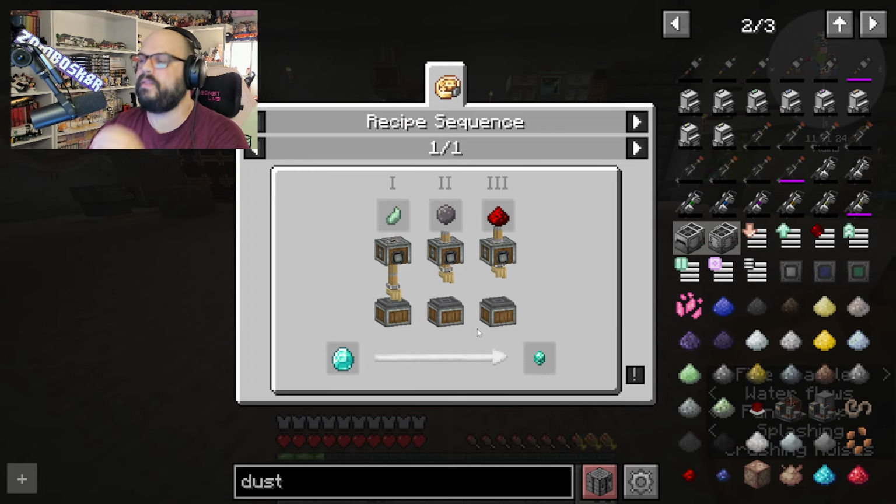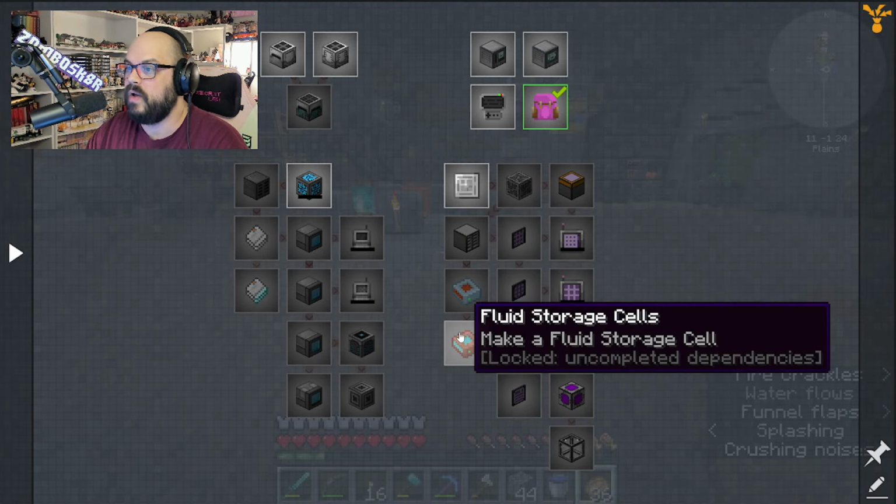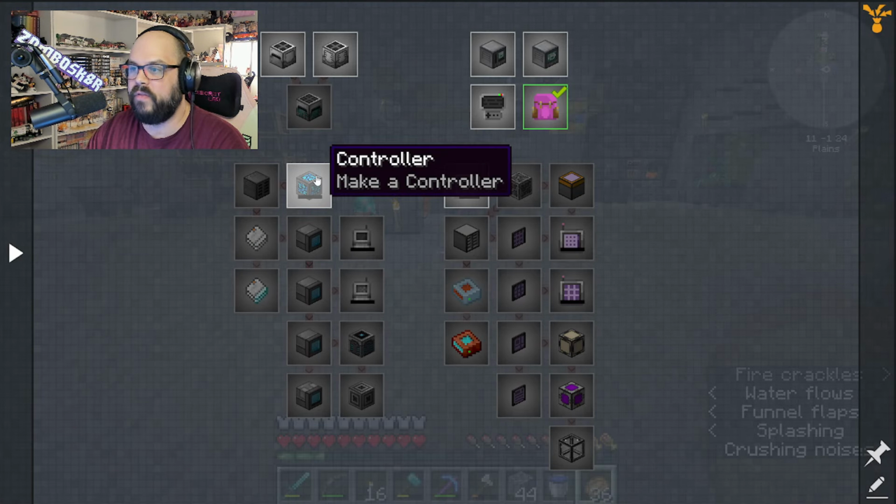Oh, no, not this crap again. Oh, at least it doesn't have a percentage chance. At least it just makes it. So, wow, this is diamonds. That's expensive. So, yes, okay, we're going to get into all of this.